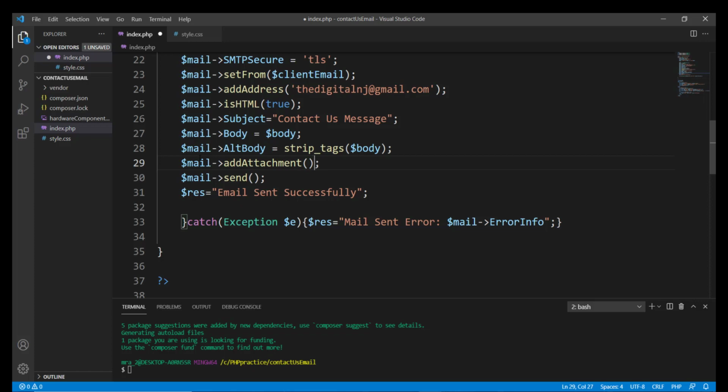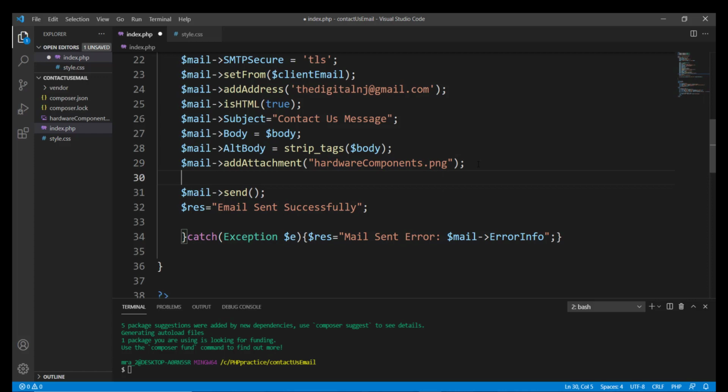Which is addAttachment, and as a parameter we have to pass the path where this image is located, since we have it in the same directory. Okay, so this will send it as an attachment. Now if we want the image to be sent as an embedded image, in that case we have to use the method addEmbeddedImage.